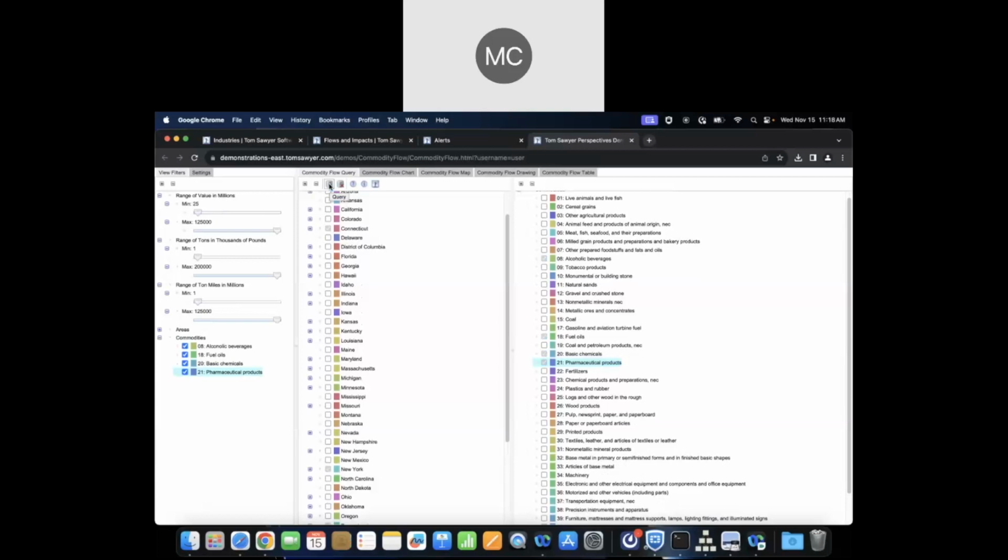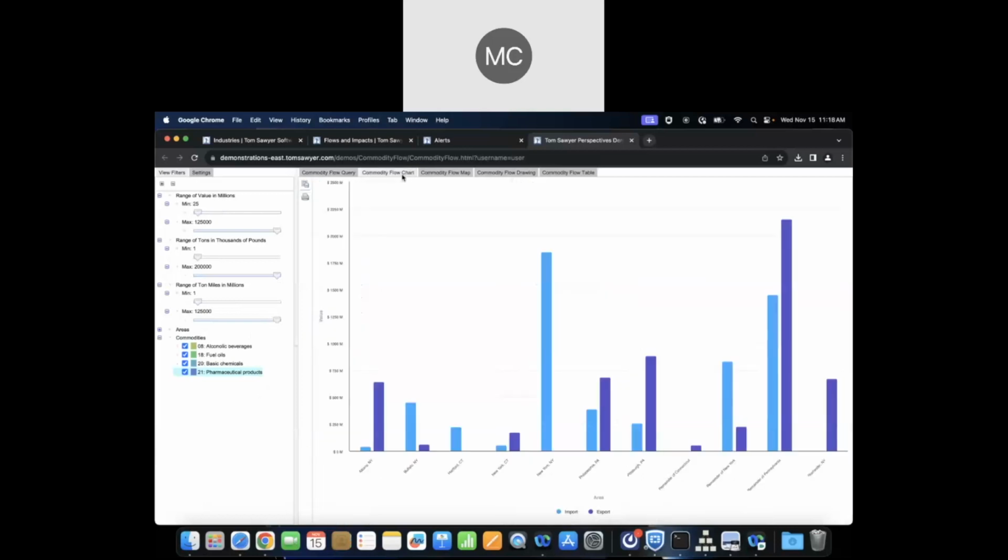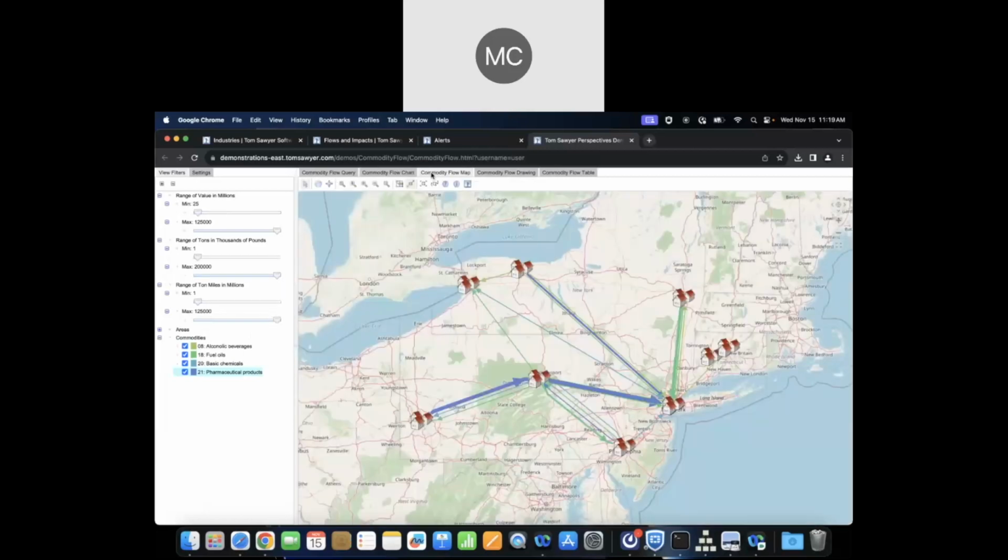And now we have results here. You see how this tree view has updated, showing what we've studied, what we found in our results. And if we go through the other views here, you can see we now have results of several different types. We have our chart view here. We have a map view showing us where those commodities are located and how they're flowing between the different locations.